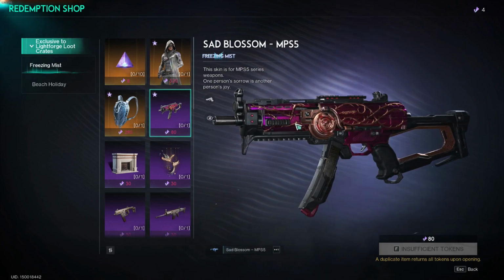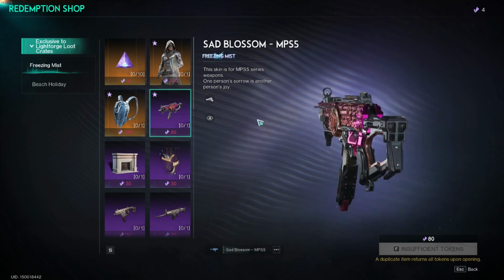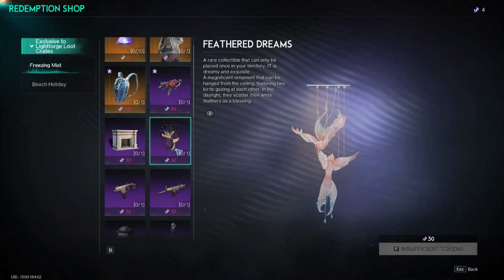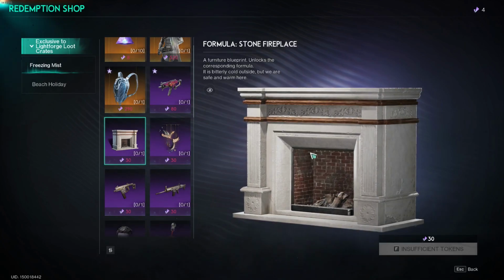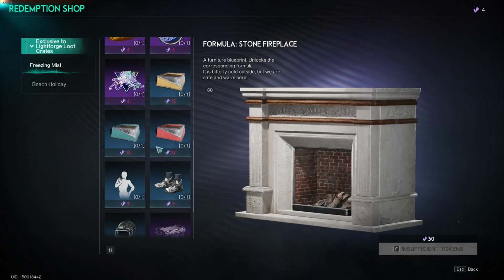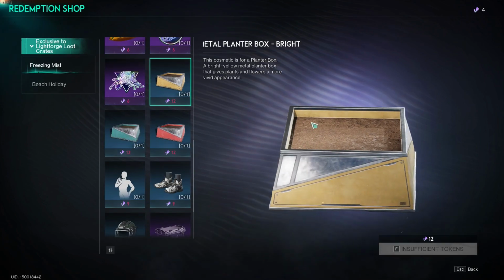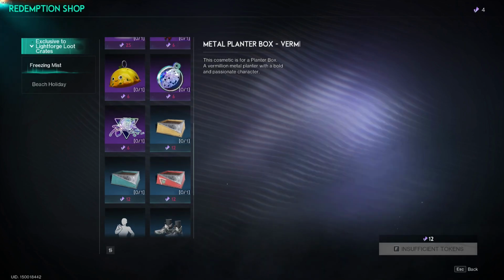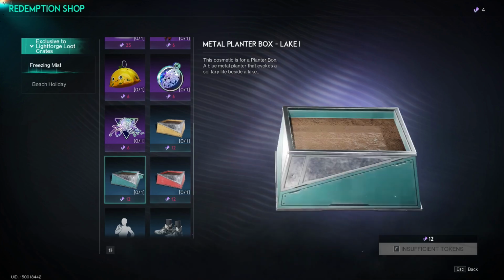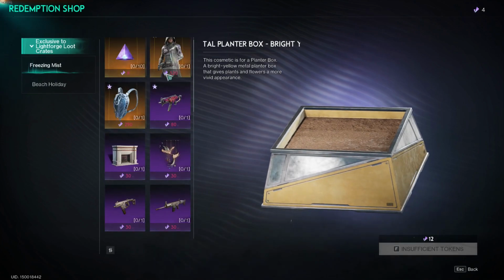And I'm sure you don't really care much about this gun, although it does look pretty cool. Probably don't care too much about it. This is a really cool trinket for your house. Nice big white fireplace, looks cool, but how much are these really worth to you? Cool looking planter boxes. I might actually spend another $15 on this, just because these planter boxes are cool and it might give me a chance.